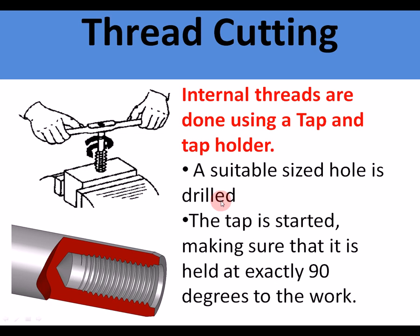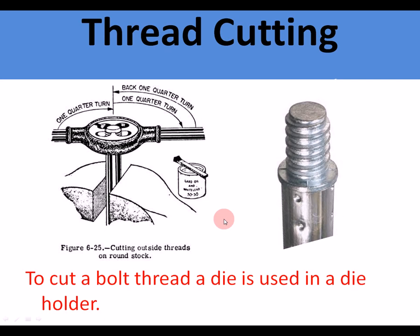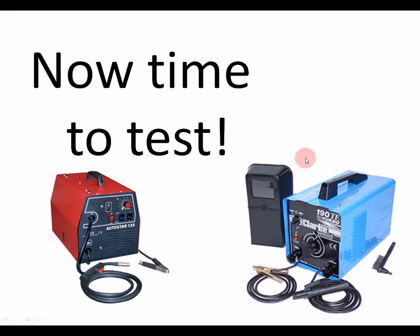A suitable size hole is drilled. The tap is started, making sure it's at 90 degrees. It's turned every couple of turns. You turn it backwards to clear the cutting tool. It's a very hard tool, so it can cut into steel, and it will cut a thread, an internal thread. To cut an external thread, a die is used in a die holder. Same technique. Okay, so there's the two different threads. There's the external thread and the internal thread.